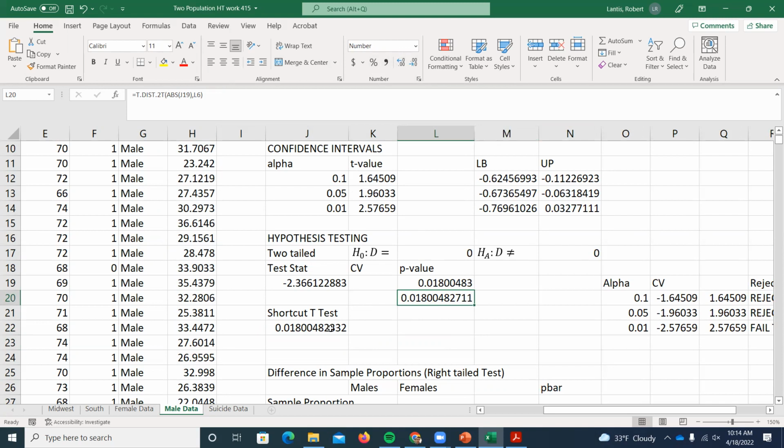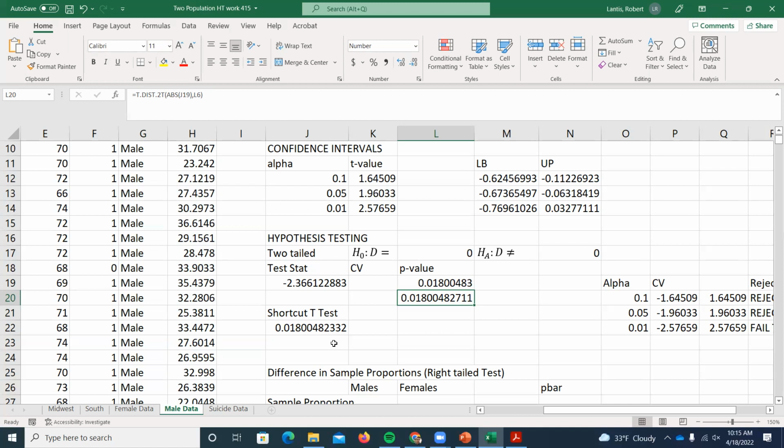So this T.TEST, because it does all this work behind the scenes, it does have to round things out at some decimal. So you're going to be a little off here, but we're only off out to the 8th decimal or something like that. So it's not perfect, but off at the 8th decimal, we're getting pretty precise still and saving ourselves a lot of work, right? We can go through and do the steps if we actually want to make the exact calculation. But at least if we're looking at data to get a first idea, that T.TEST is a real nice way to do it very quickly. Okay.